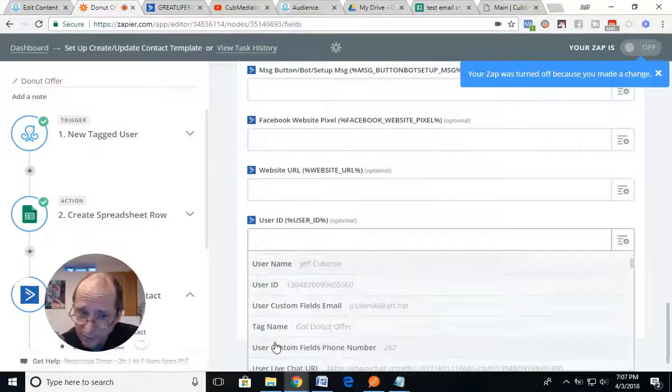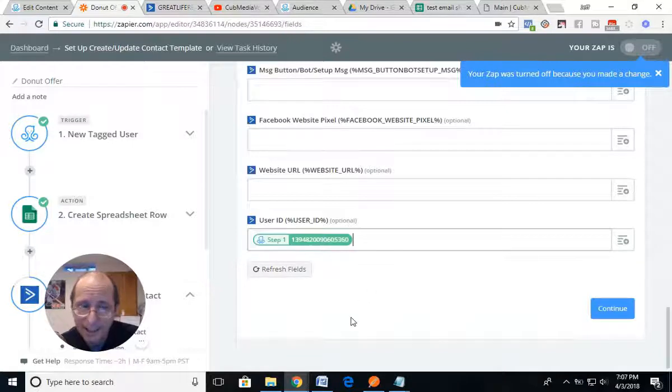Because one of the things you can do out of ActiveCampaign is in the automations, and I'm not going to go in it today, it'd take a long time. In the automations, you can actually set it up to send an email or a webhook that sends a message that you can send through Zapier and send it to Messenger through ManyChat.